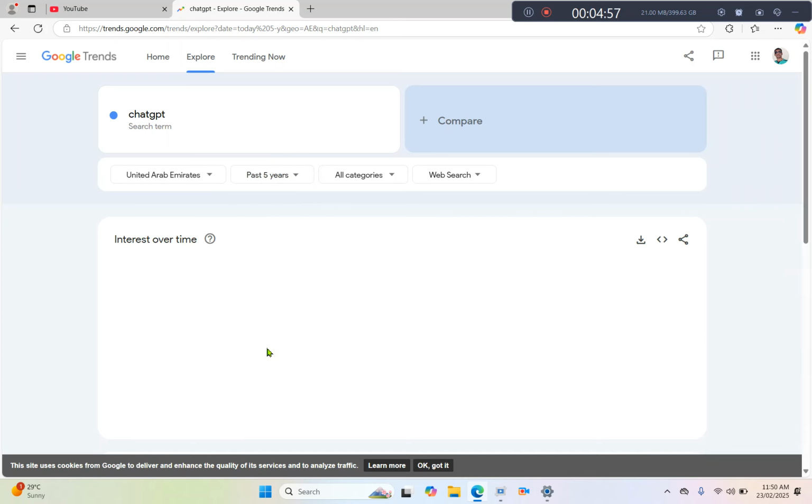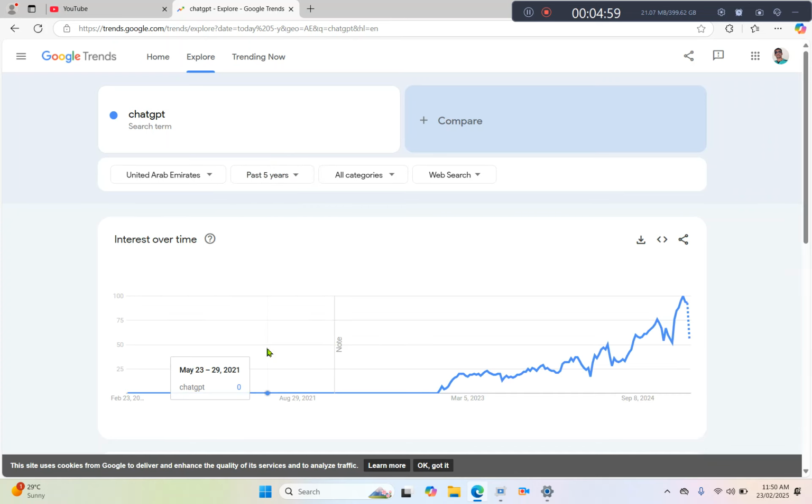long-term search. See this one, this is predictable, and you can get to know, when you create content, that this content will be viral on some days or some months or some years, because everyone knows that once you create content, it won't go viral right away.